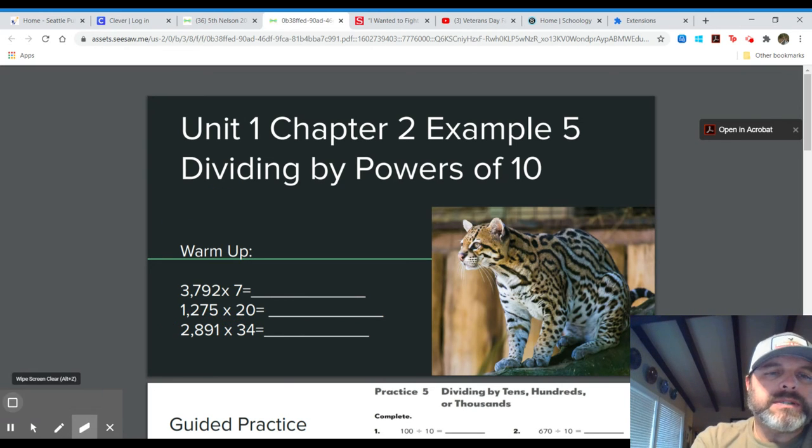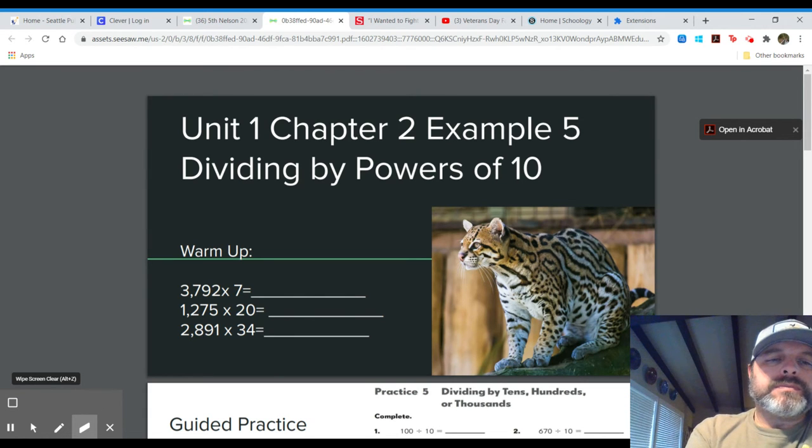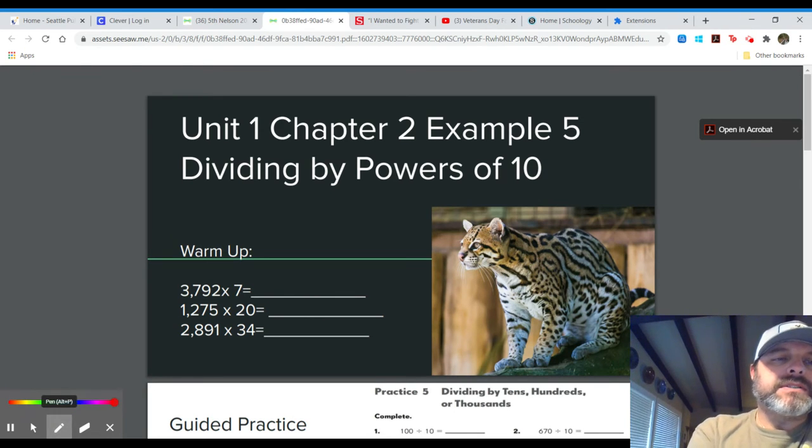Okay. So hold on. Let me break check this. So I can do this a couple different ways. One is to break up the number, or I'm going to do something called the algorithm. Okay. And I'm going to show everybody what the algorithm looks like. And I really should put this in your notebooks because this is a very important process. 2,891. Now the algorithm is where we stack this stuff up. So I'm going to stack this, okay? So I'm going to put a 34 under this number.